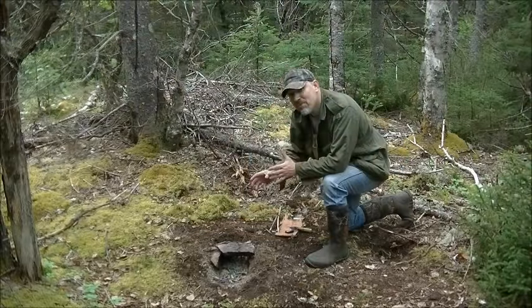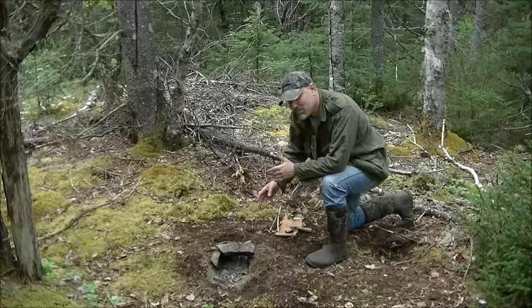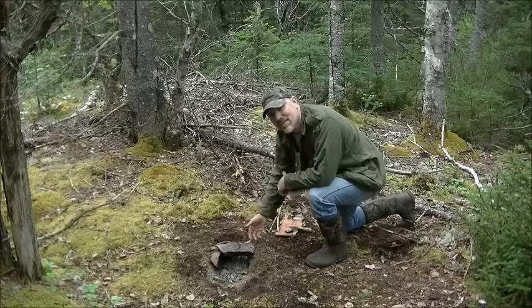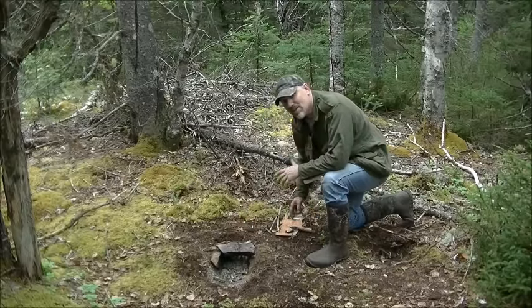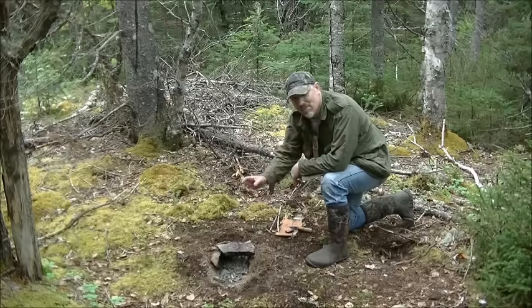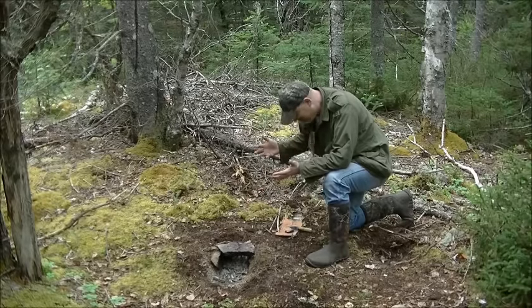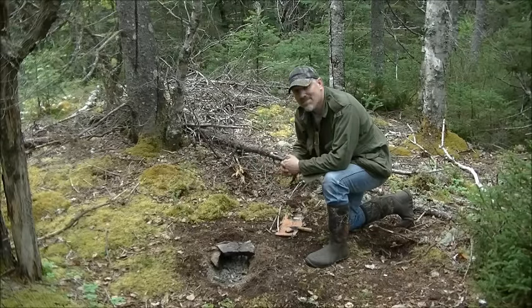The stone slab fire pit worked really well. Didn't take that much to construct it. It's very simple. But it gave me a nice even heated surface to cook my pork on. You see, it cooked it to perfection, in my opinion. So it was well worth the wait in preheating the rock. And it didn't take no time cooking the thinner meat in the smaller pieces. I appreciate you watching. And thanks a lot.